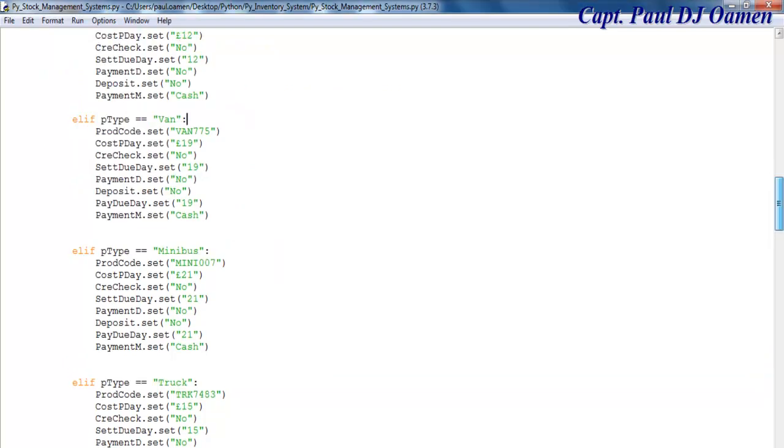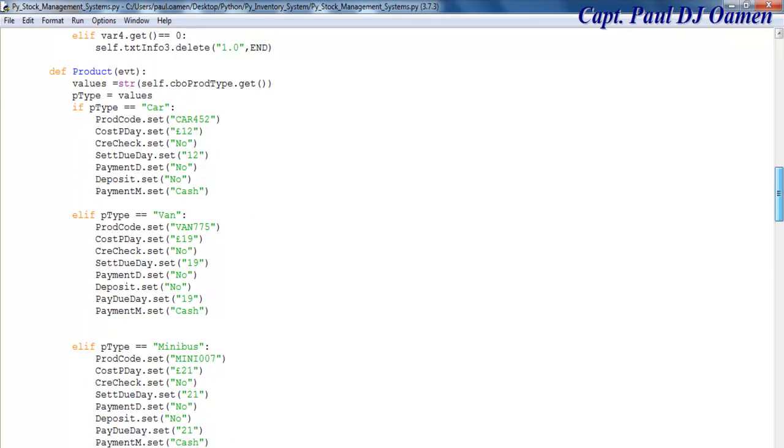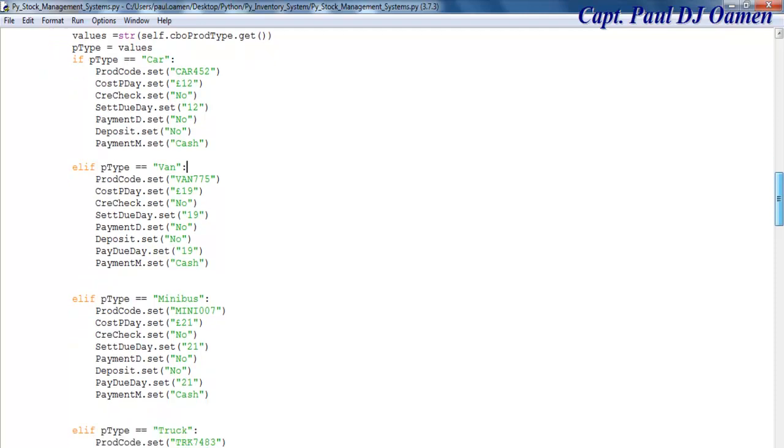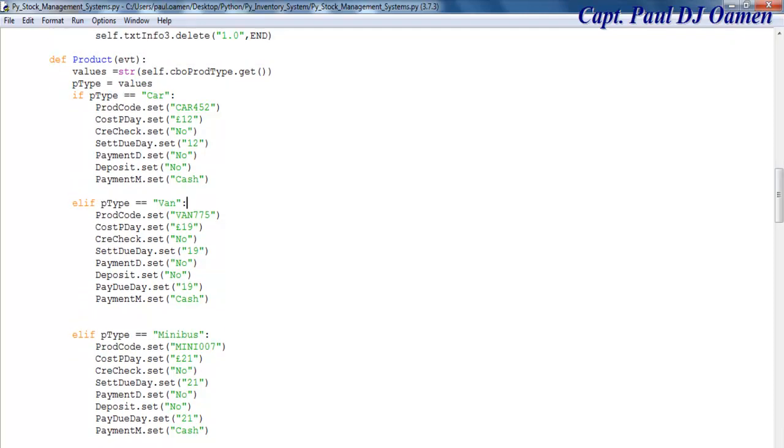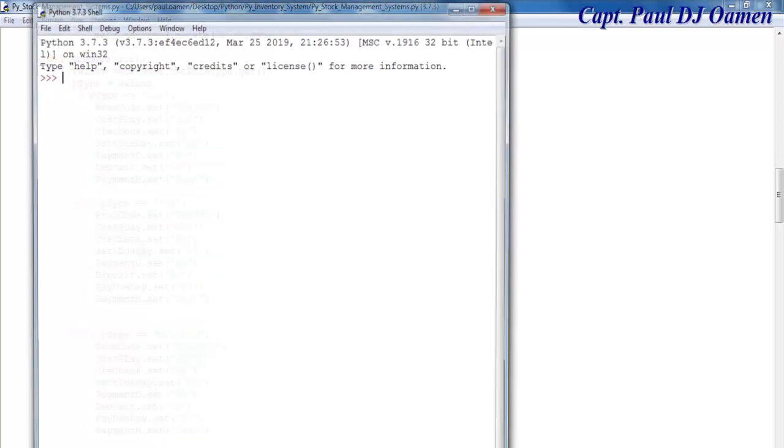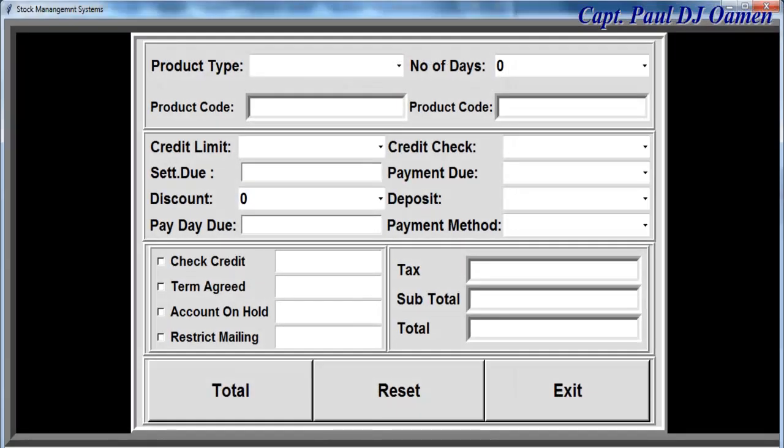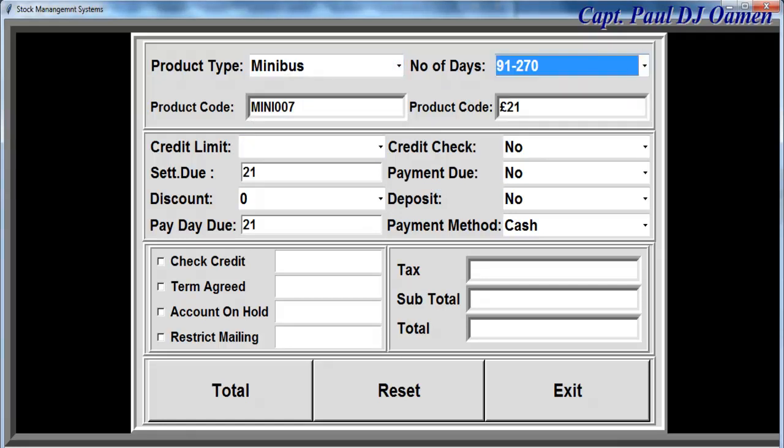Alright, I think the indentation is rectified now. They are all lined up, so let's run it and see anyway. There. Okay. Prototype. Let's select cars. There we go. See, that's fine. That's working. Yeah. So all that we need to now take care of is this, then the total.